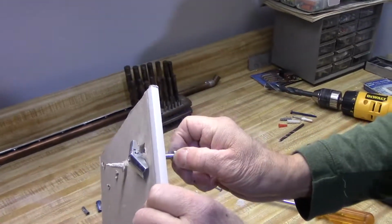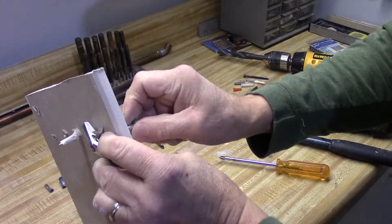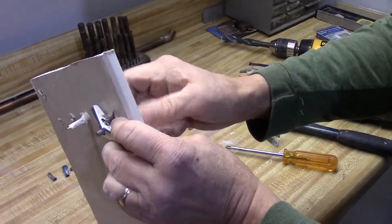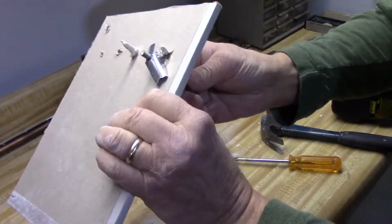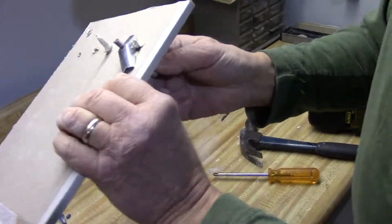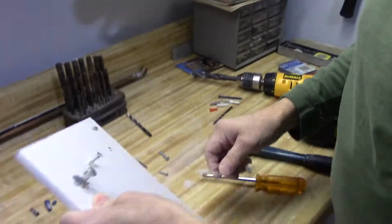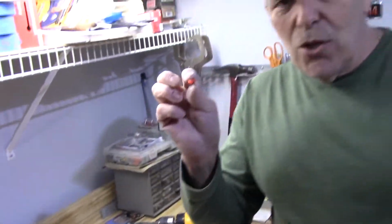Now you pull that against the wall and you tighten up whatever you have to tighten up on this side over here, and it'll pull that bolt tight against the wall, and there's just no way that anything is going to pull out of there. All right, so that's the different kind of toggle bolts. That's the different kind of mollies to use.